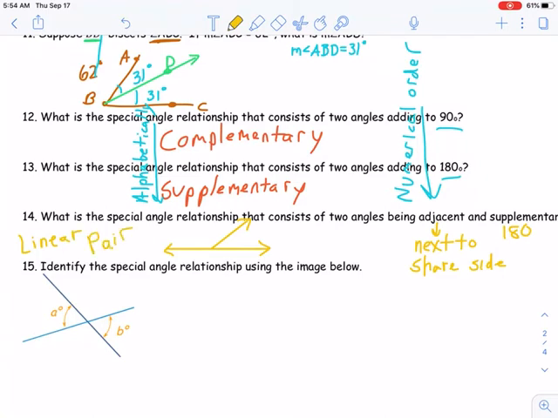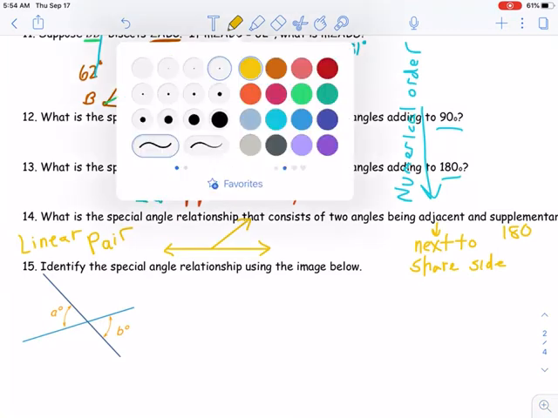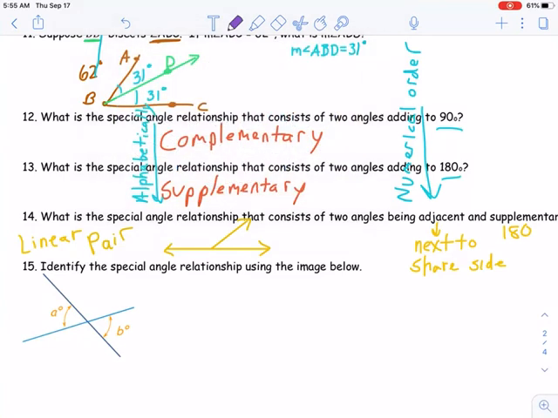We're talking about that throughout the whole year. Complementary, still important too, just we talk about that one less for whatever reason. And then this one right here, we have to be really good at identifying these. You see two angles like this, you have to know that they're vertical angles, and they're congruent. Alright, these are some huge punchlines.